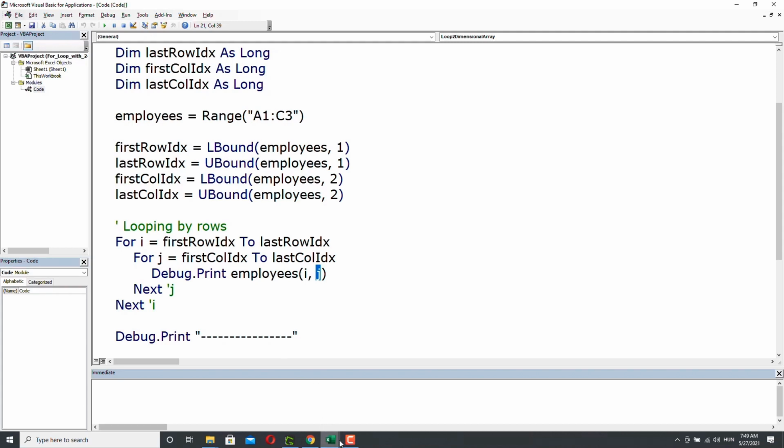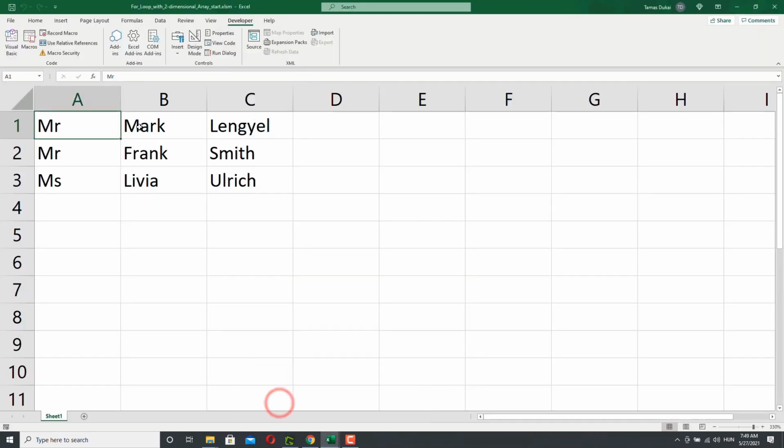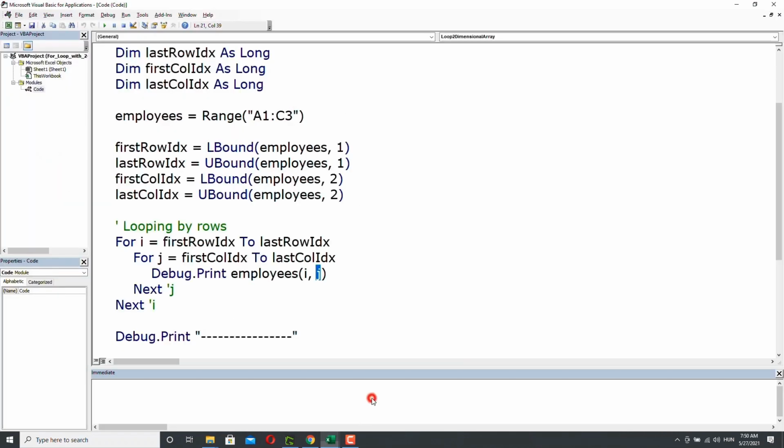When this loop runs, what we will see is that our range of cells will be printed out like Mr. Mark Lenya, Mr. Frank Smith, and Miss Livia Ulrich, so row by row, because the row index or the first dimension is at the outer loop.